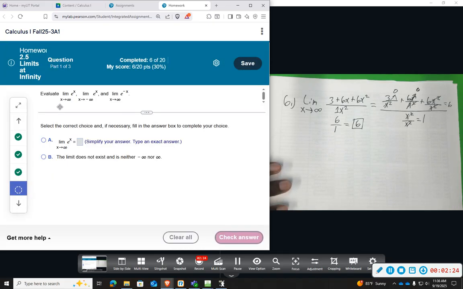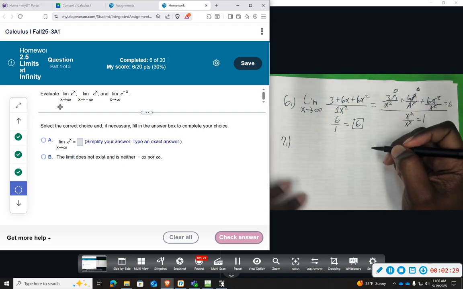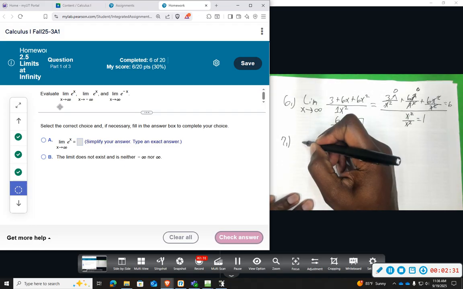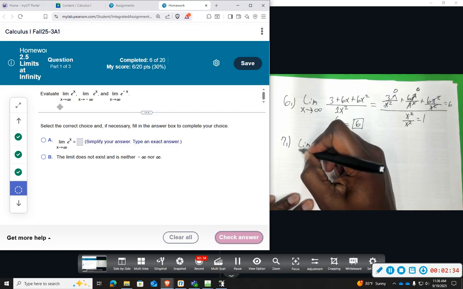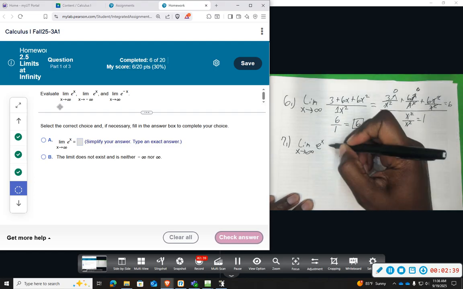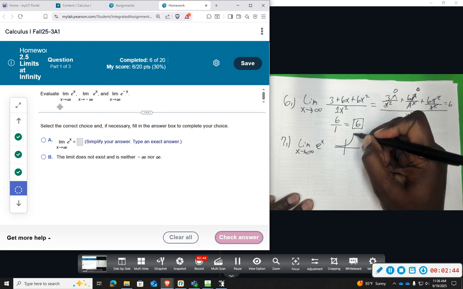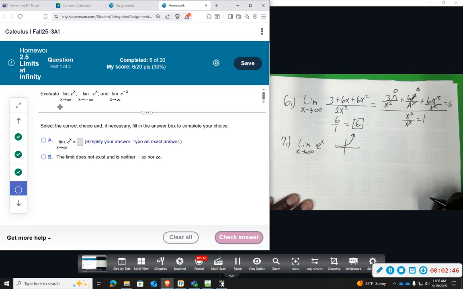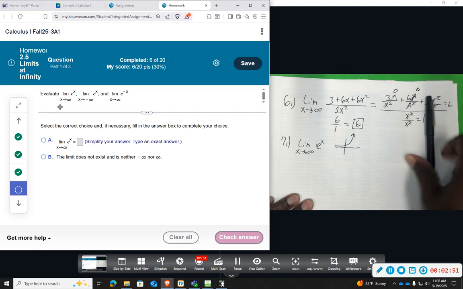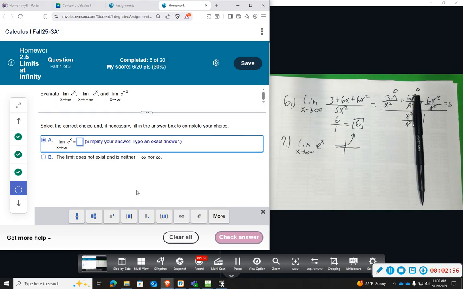Number 7, we want to look at the end behavior of the exponential functions. And so the first one, we're looking at the limit as x goes to infinity of e to the x. So just think about what that graph looks like. It is curving up and going to infinity, e to the x. So as x is going to positive infinity, this graph is shooting off to positive infinity. You can also just use a graphing calculator and plug in some numbers.